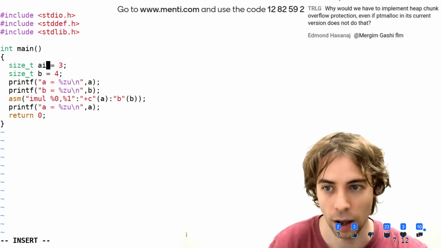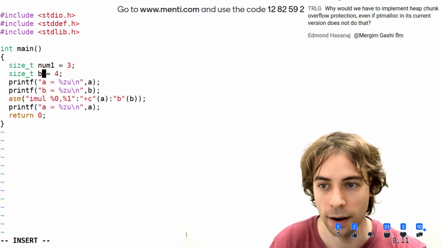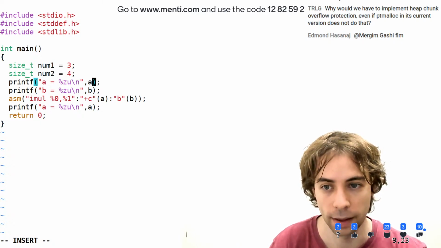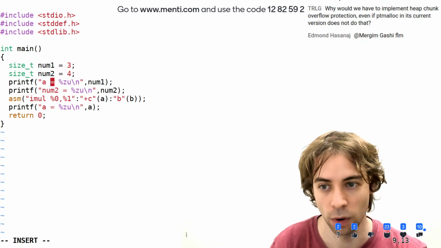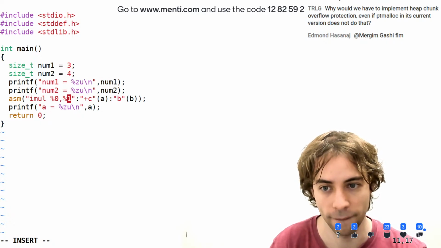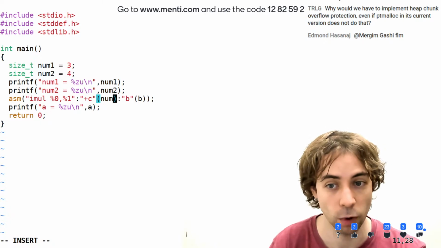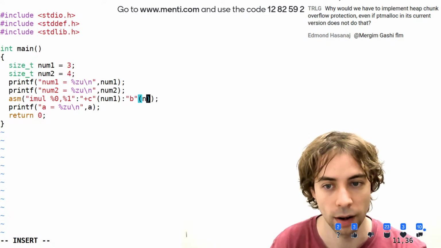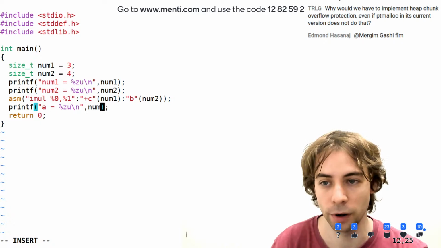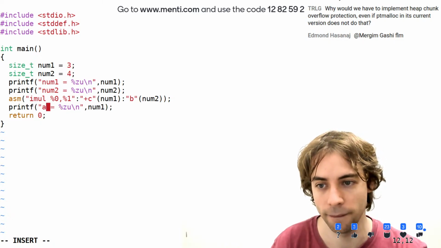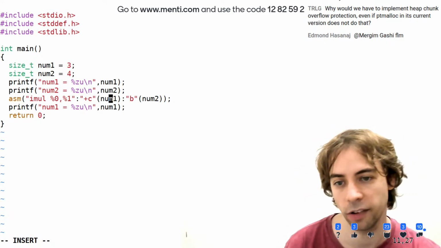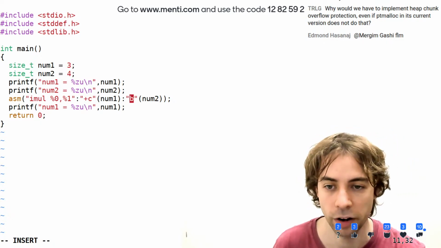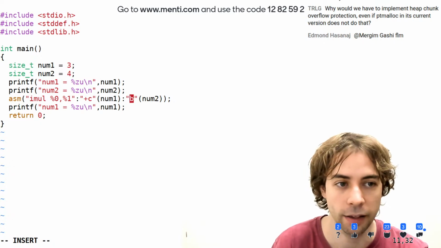Maybe I should use different names. Let's show you how this works. Let's call this number 1 and number 2. And this would be number 1, number 2, number 2, number 1, and let's see what changes. A here, this was the variable name, number 1, number 2, number 1, number 1. Now all A, B, C are just referring to the registers here. C is the RCX register, B is the RBX register.